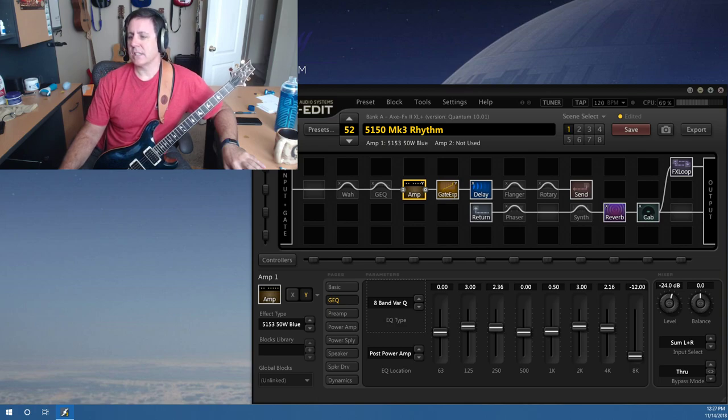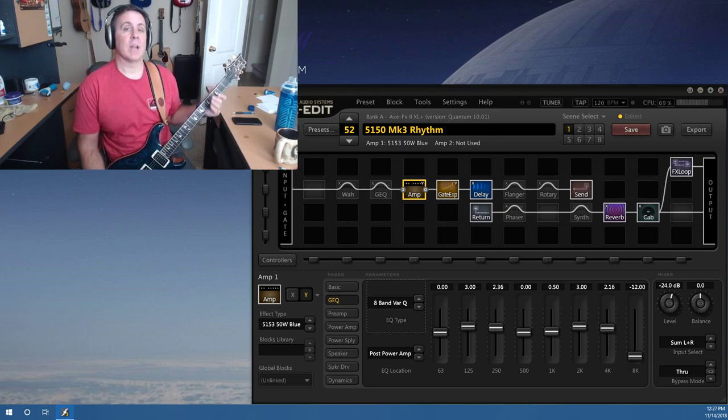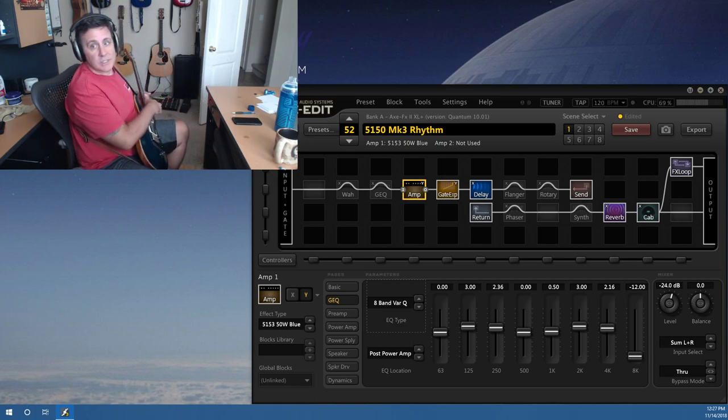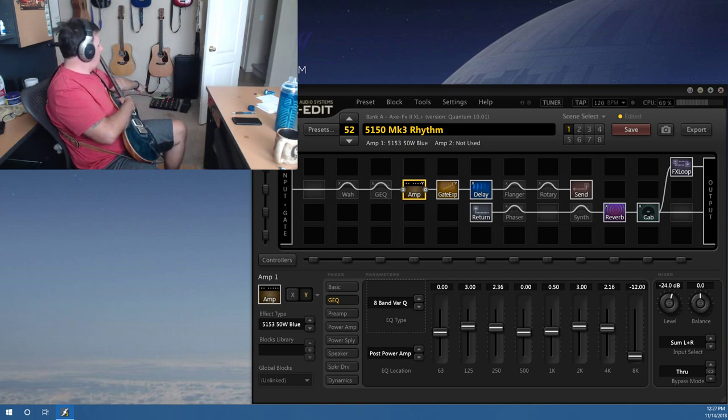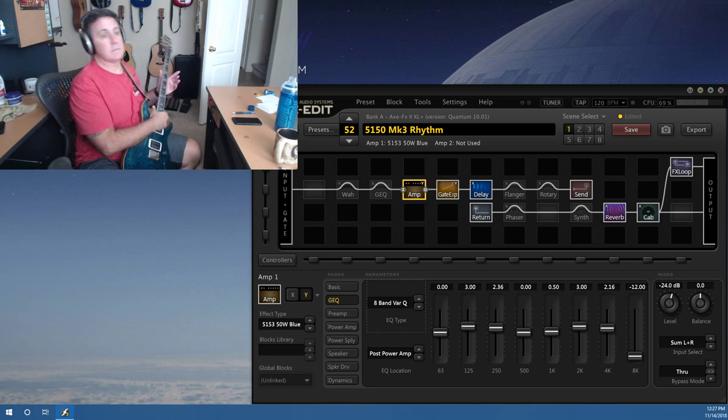Silas0403 asks, is the AxeFX as easy to use as the Kemper profiler in live settings? Well, I'll be honest, I have not actually used a Kemper. However, you can see right behind me, there's the foot controller for the AxeFX. It's a foot pedal. That's it.